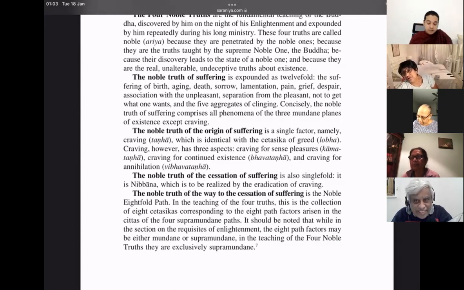All right. Could you read out that paragraph, please, for our knowledge? Right. So the first paragraph is the noble truth of suffering, which you have. The next one is the noble truth of the origin of suffering, which you have. Now, after that, there is this paragraph that Devika is reading out, and it says, the Abhidhamma text explains craving for continued existence as lust, accompanied by the view of existence, which is bhavaditthi, that is, by the eternalist view, craving for non-existence as lust, accompanied by the view of non-existence, which is vibhavaditthi, that is, by the annihilationist view. So that's the paragraph that she's speaking about.